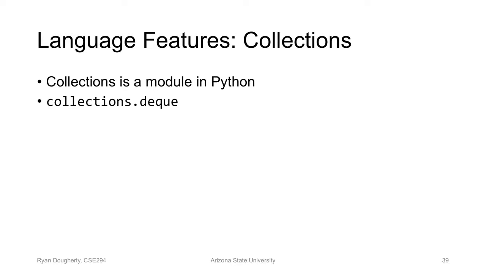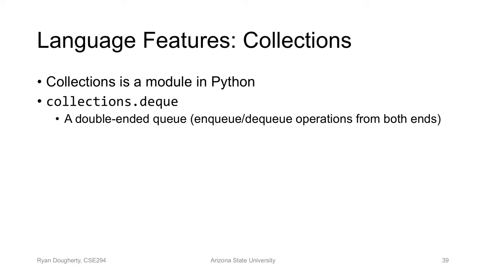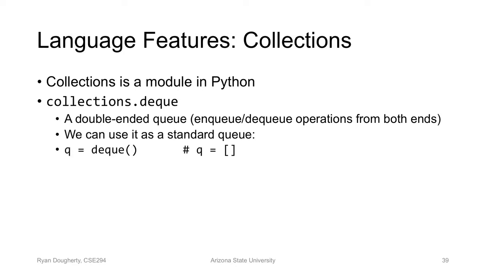Yeah, so for those of you who don't know, the way it works is it's a first in, first out data structure. So what you do is you enqueue at the back of the queue and you pop off elements off the front. So you're inserting at the back of the queue and popping off at the front. Whereas for a stack, you push and pop at the same location. Okay? So for a deque, it's basically you enqueue and dequeue on both sides if you want. Okay? So yeah, it's just a double-ended queue. Use it as a standard queue.